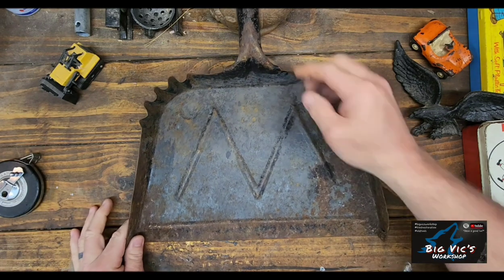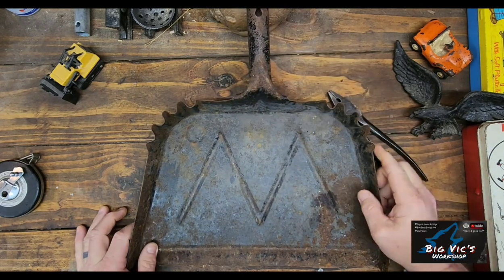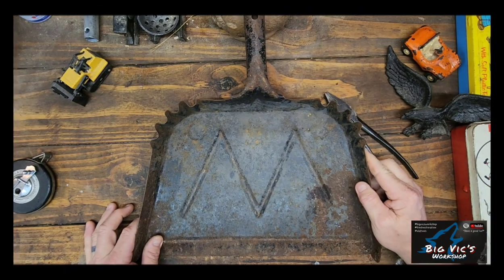I'll show at the end, but I think what I'm going to do is bend this up and put a handle on it, kind of like the way his is.